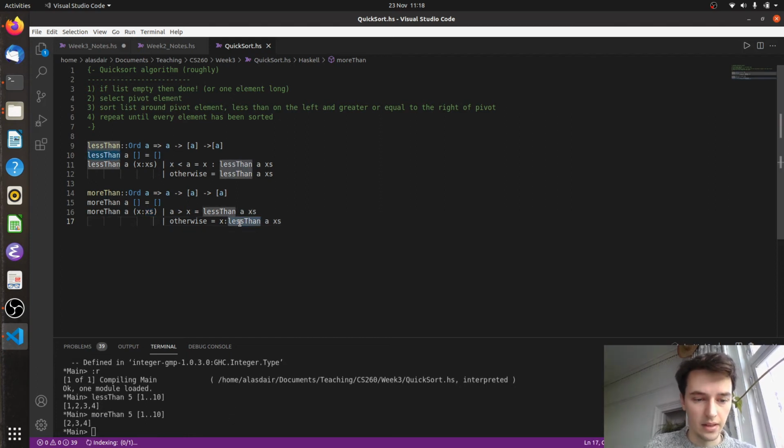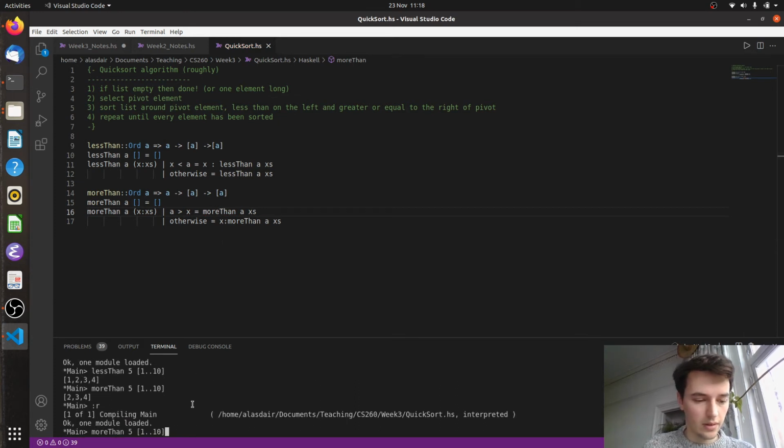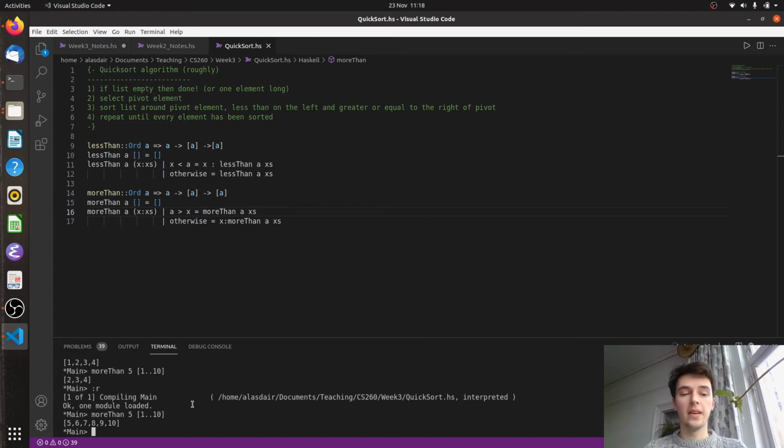That's because I was an idiot and I put less than instead of more than there. That's why we test our code. There we go. And you can see Haskell makes this quite easy for you. You can just chuck your function in with some arguments and you see what happens. You don't have to worry about writing a main method or anything like that. So it's very straightforward. So make sure you test your code. Otherwise you'll make stupid mistakes like me.